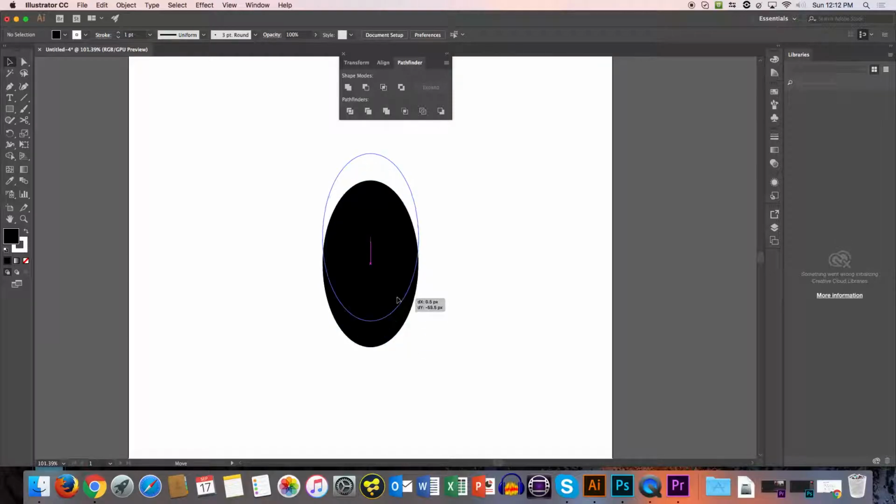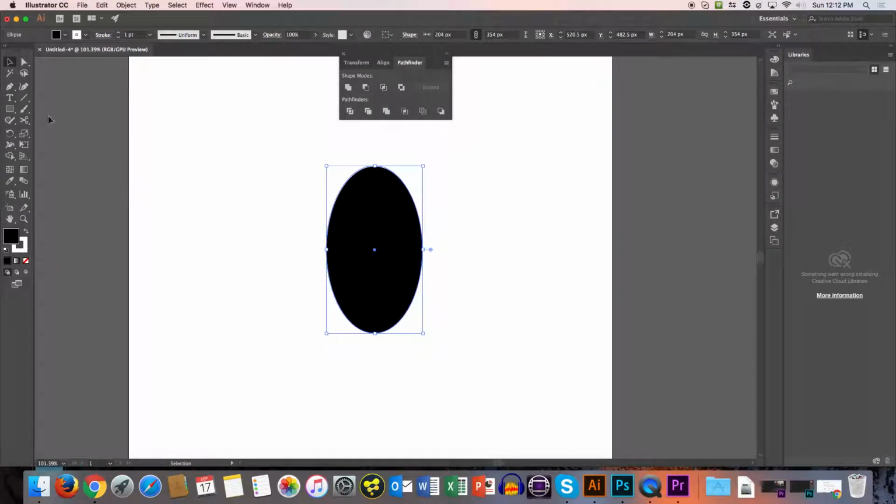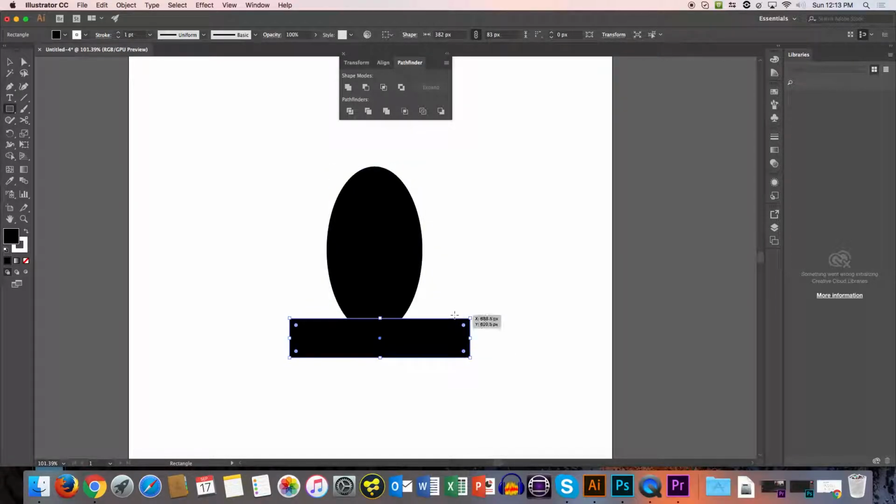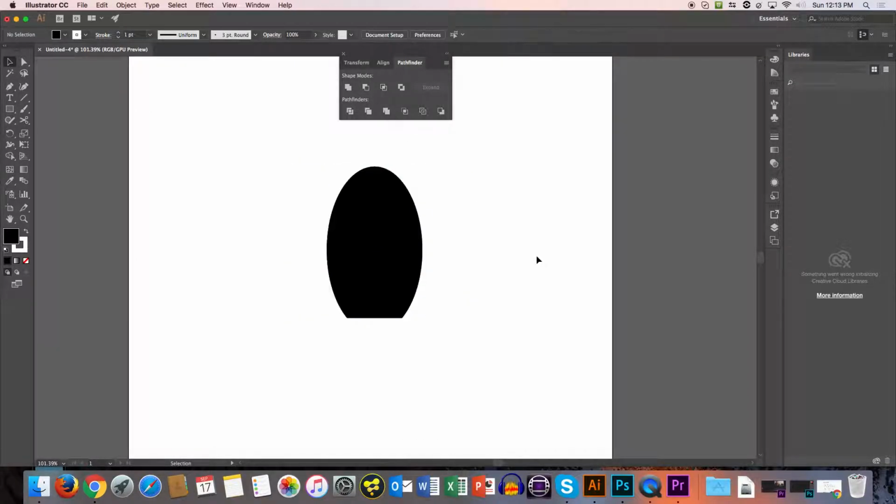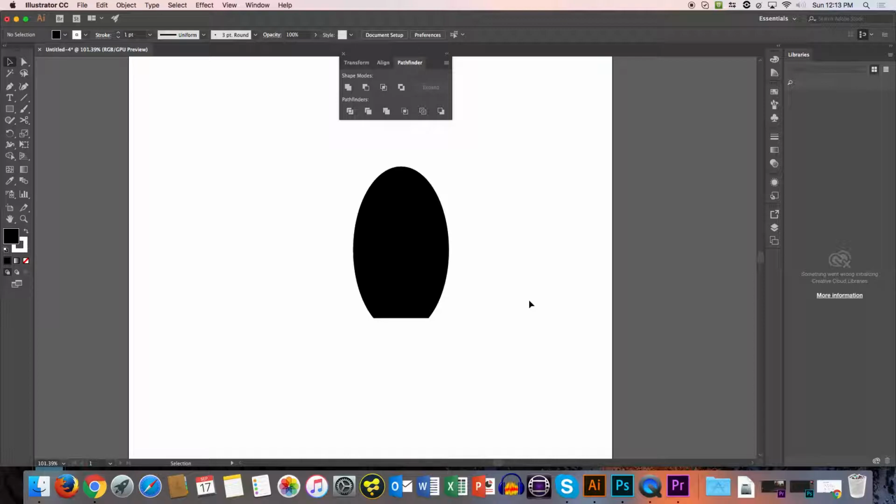So we've got a rocket ship, but we're going to want to do something fun with this rocket ship, like cut off its base so that we can put kind of a thruster on the bottom, right? So I'll take that, and I'll take my selection tool, and I'll select both of these, and I'll subtract them. So now I have more of that rocket shape. Now, every rocket that I know has fins, so I'm going to make those as well. Fins is the official term. Yeah, they're like fish. They have fins.